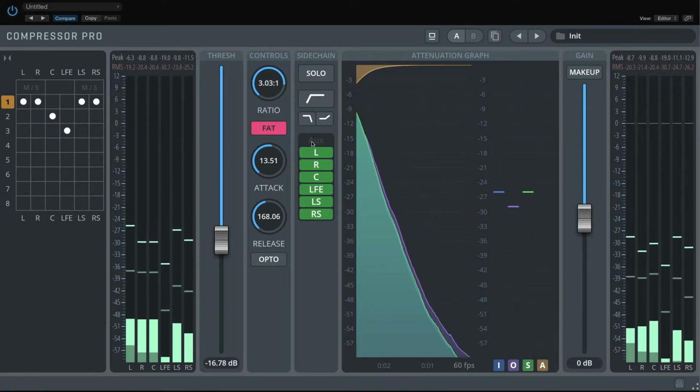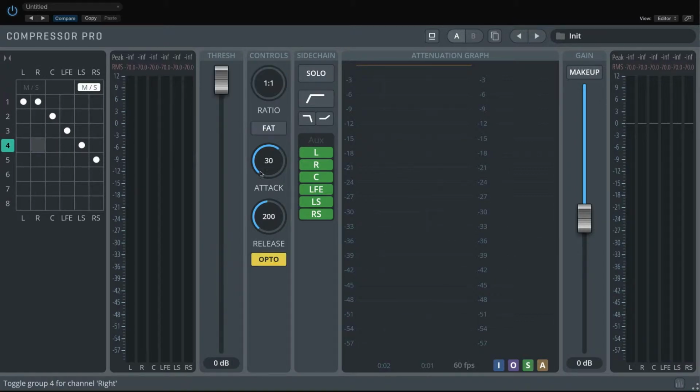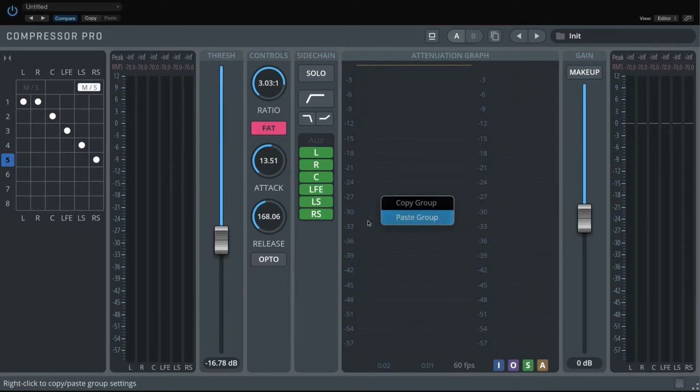Remember, right now we are only applying compression to Group 1, our channel pairs in the front and in the rear. Now, if we'd like to add less compression to the rear channels, but with mid and side processing enabled, we'd use separate groups for the left and right rear channels and activate the MS button for this channel pair. The Compressor Pro settings will now be entirely separated for these MS channels.